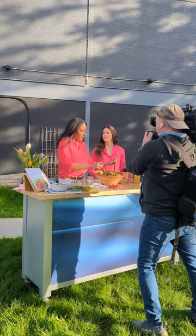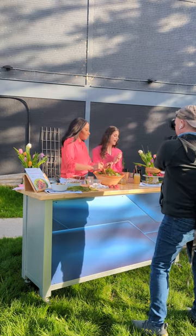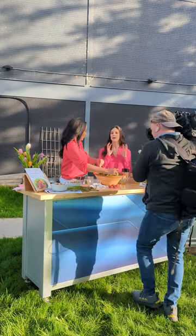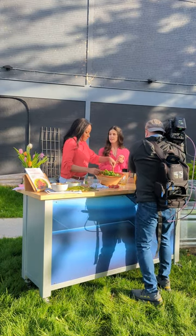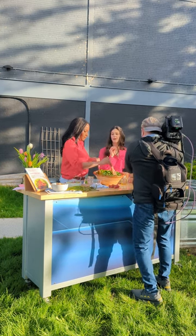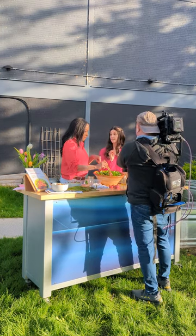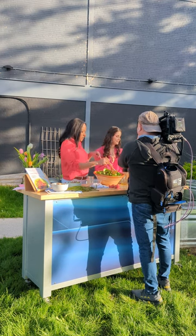For farmers market essentials, you definitely want to bring your own reusable bag and make sure you're buying everything that's in season. If you're looking to save money, go at the end of the day — farmers want to offload whatever they haven't sold and you can get really good deals and bargain with them a little bit.